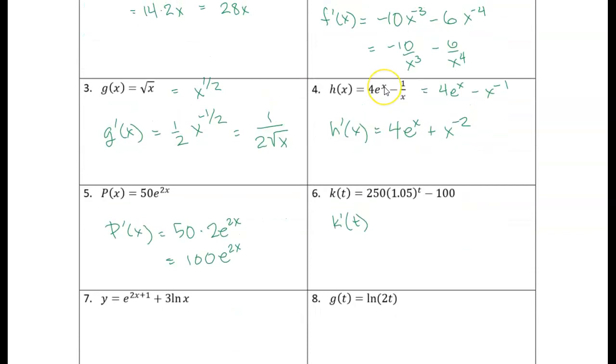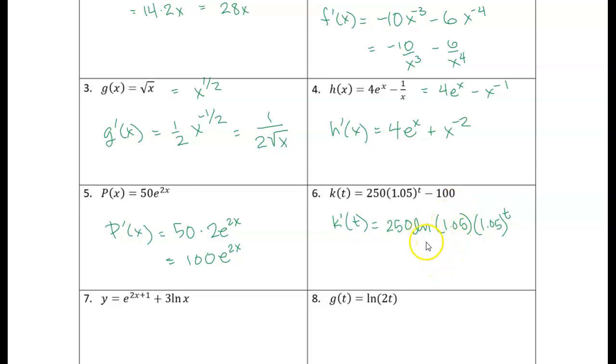Okay, so we have to apply the basic derivative. And so we're going to have 250 because that's just a common multiple. And then we have to have the natural log of 1.05, and then times a to the t, which in this case is 1.05 to the t. Okay, and then we have to take the derivative of the second part. We have a difference, but in this case it's just a constant, so it's just going to be 0. So I'm just going to leave it off.